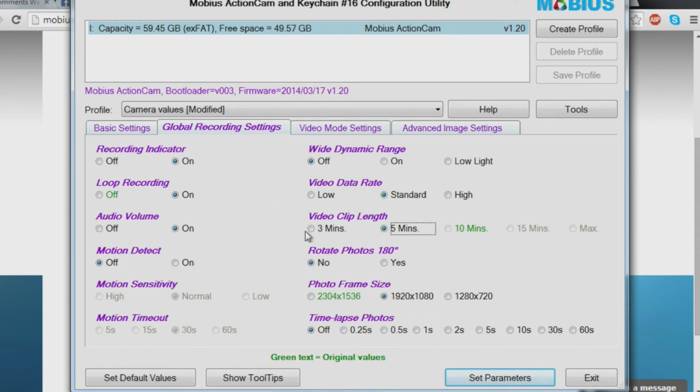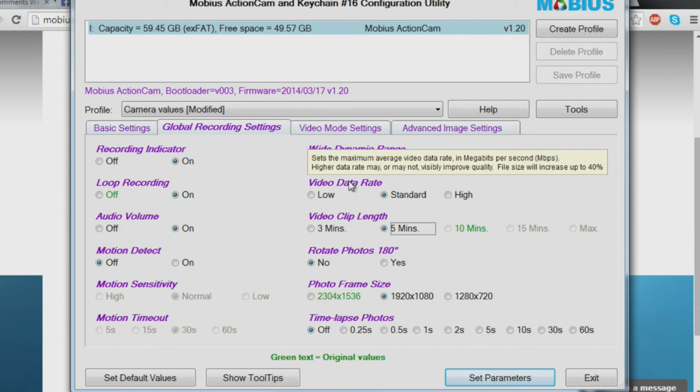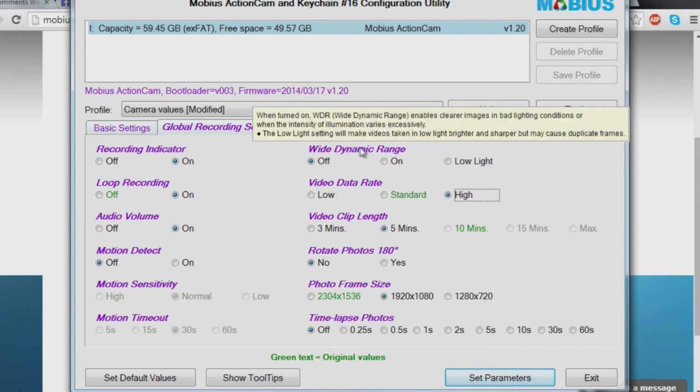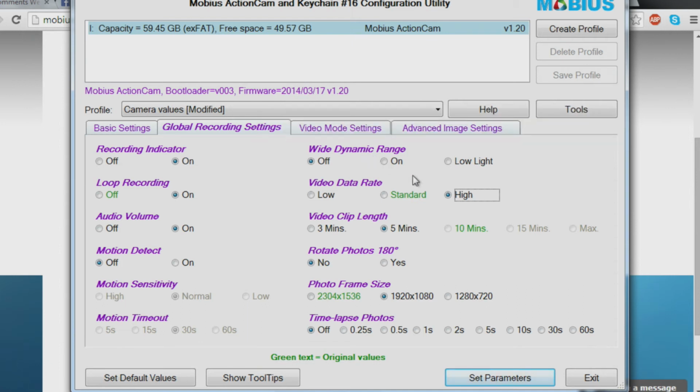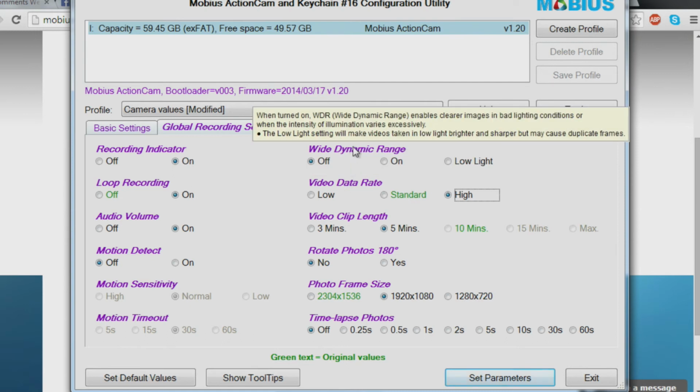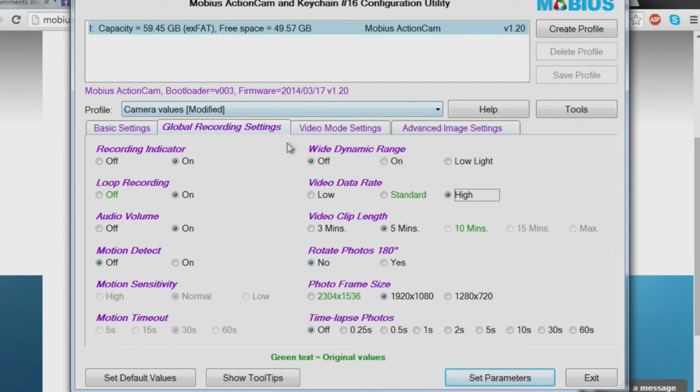Video data rate, I'm sorry. It's up to you, either standard or high. I'll put it at high. Wide dynamic range. Just play around with these settings.